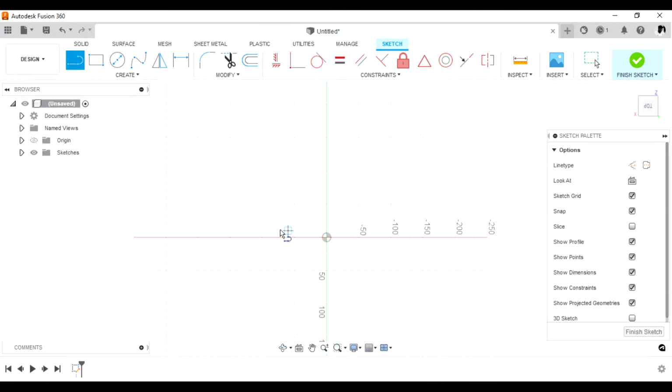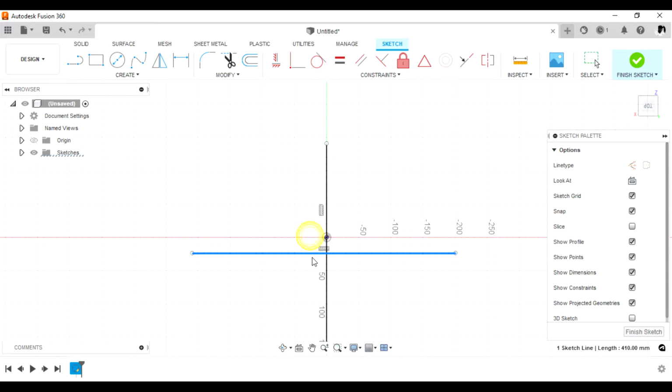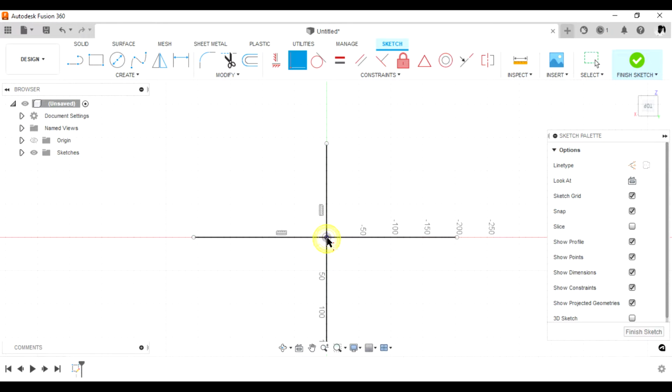Before you start the sketches, just draw these lines here so that they guide you on what to do, or they ensure that your design is anchored on those center points. First, you have to ensure that they are coincident to the center, like that. You notice when I do that, it appears darker. That means that it is fully constrained.